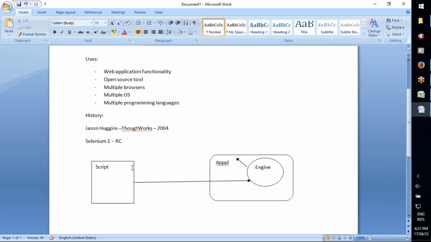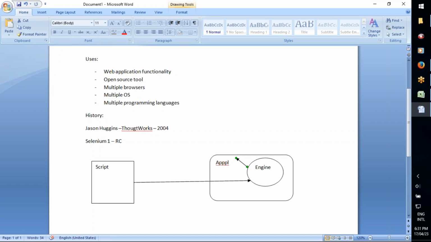Understand, guys? That means this Selenium script cannot interact directly with the browser. There is a mediator here. What is that? It is the Selenium RC engine, which has been injected into the browser at runtime. Whenever you run the script, it will communicate with this engine, and this engine will instruct the browser to execute a particular action on a specific element in the browser.